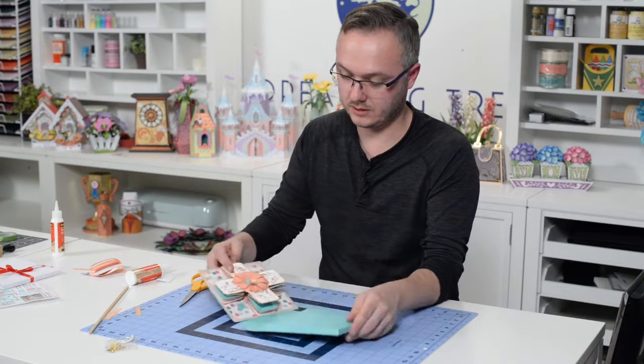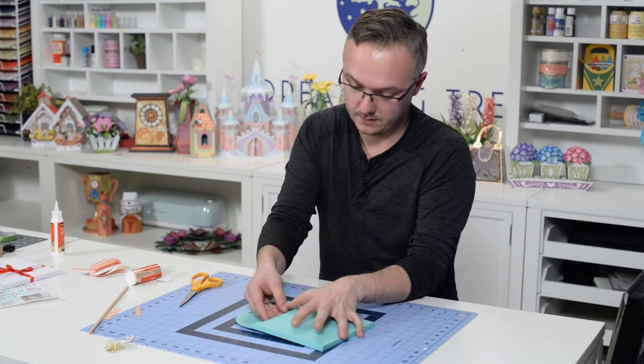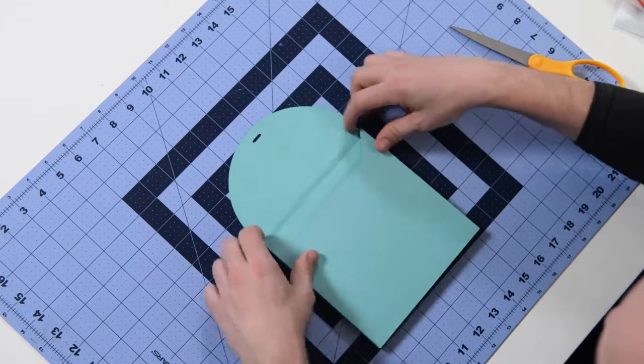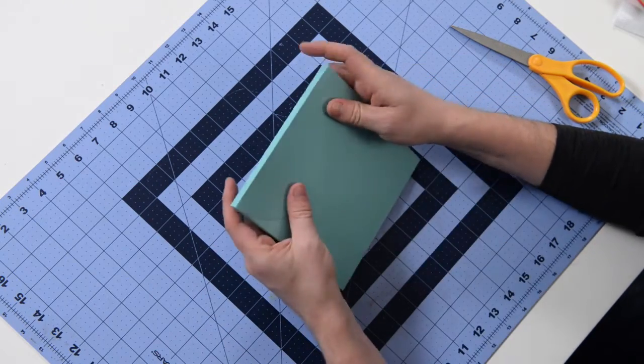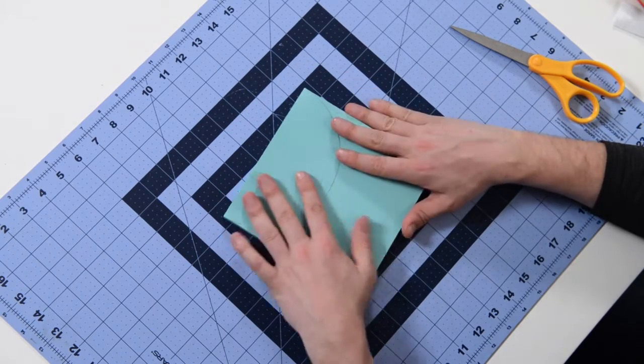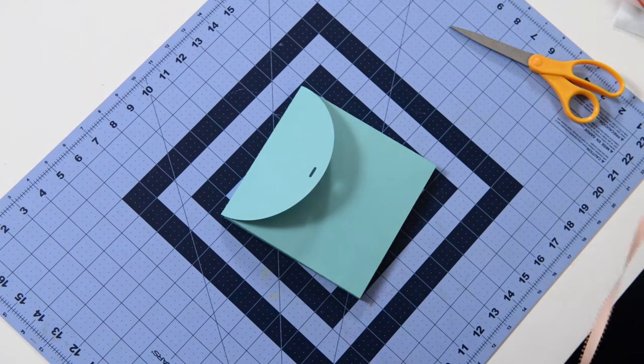All right, let's try this again. You know what I'm going to do? I'm going to flip it in this way. There we go. All right, now we can close that up. Okay, so we've got our nice little envelope. And all that's left to do is just run some ribbon through this.